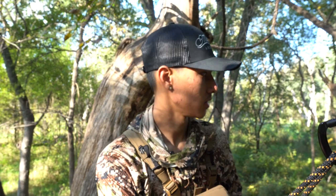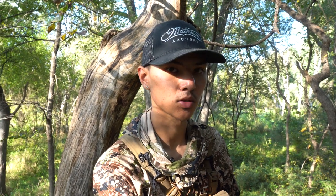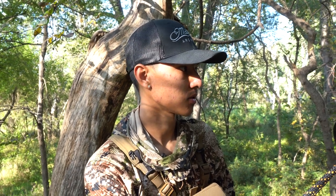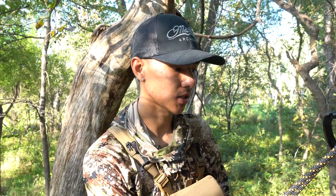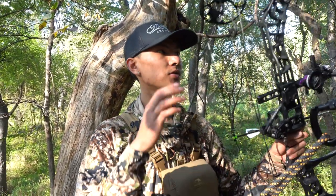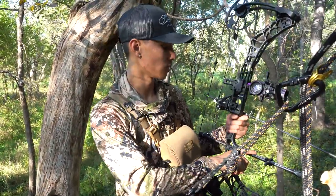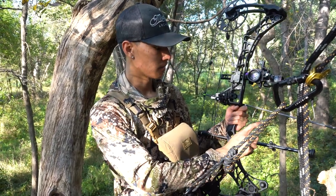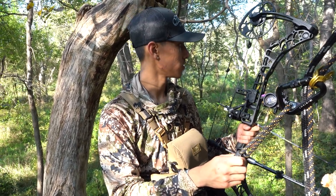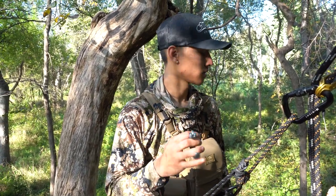My Hoyt, the serving on it started coming off, so I would need new strings, and then my cam's cracked, so I needed a new bow or new limbs or whatever, so I decided to get a new bow. My fiance actually bought it for me, but I got the Mathews Phase 4 with the Fast Eddy, with the Ultraview 2 scope, 10-inch Bomar stabilizer that I got for my birthday. And then I got these new arrows that you guys seen already, shooting the Severs, and also got a new release.